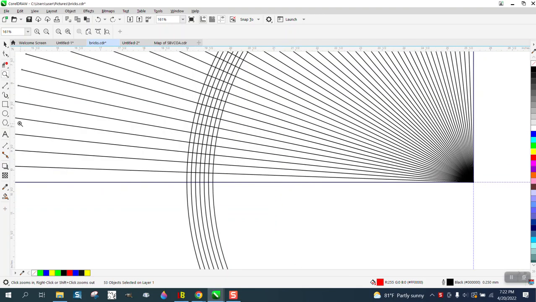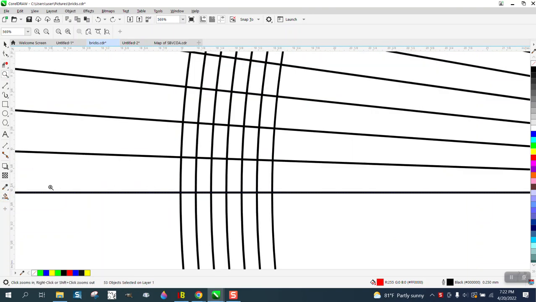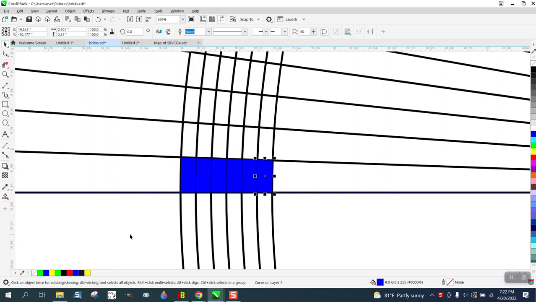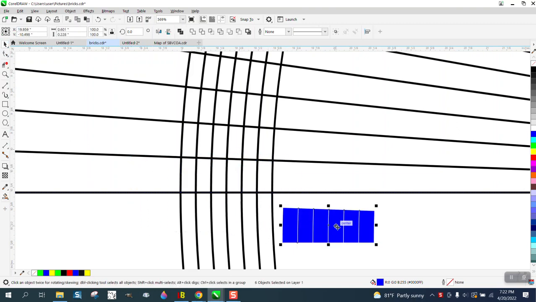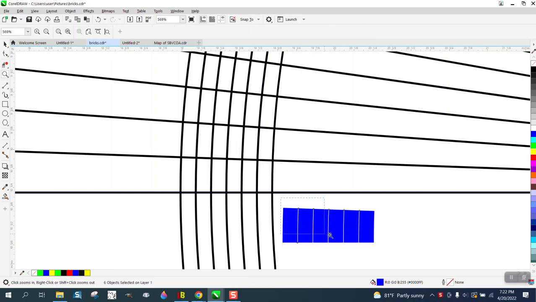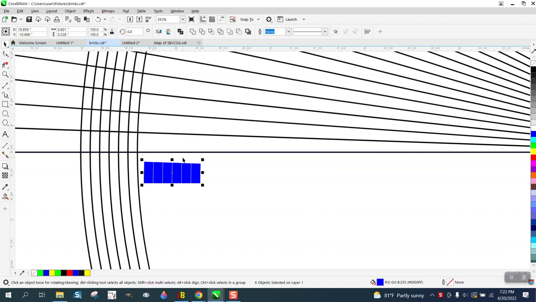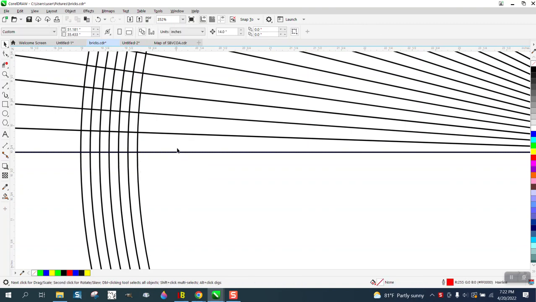I just made a video on this, putting bricks around an arch. And I noticed something, it was from another gentleman's drawing. If we fill these in with blue, like we did in the previous video, and then we select these and move them out of the way, there's no separation or not enough separation between the bricks. Because these are lines. If you look, that is a line.